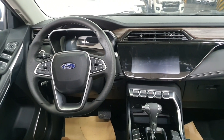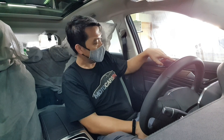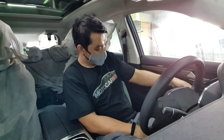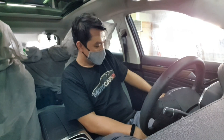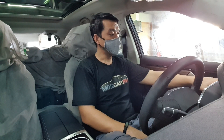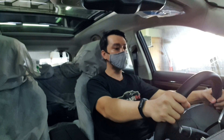Once inside the 2021 Ford Territory, the first thing I noticed is the beautiful design — very comfortable. It's like 90% of the interior is a combination of soft touch material. On the door panel, you have soft touch plastic, faux wood accent, piano black accent, leather with white stitches, and on the door handle area, they added a silver accent which gives nice contrast. Down below you have cubby holes for small storage, and you have the power window controls equipped with one-touch up and down on all windows, as well as controls for the power adjust and power folding side mirrors — it even has a heated feature.